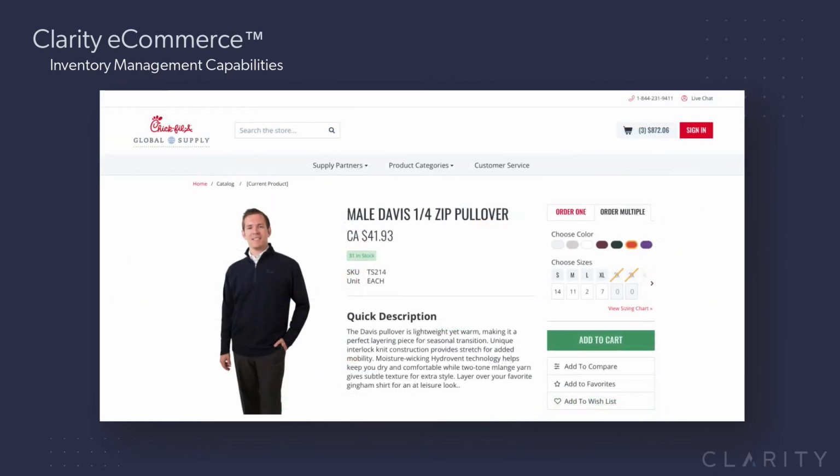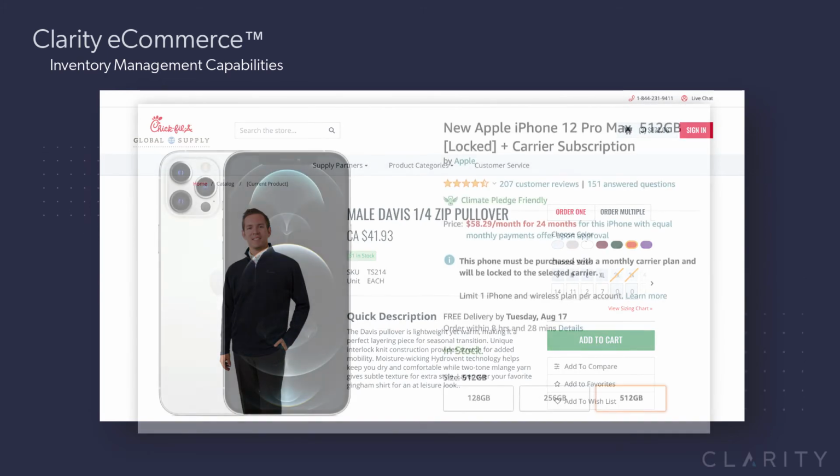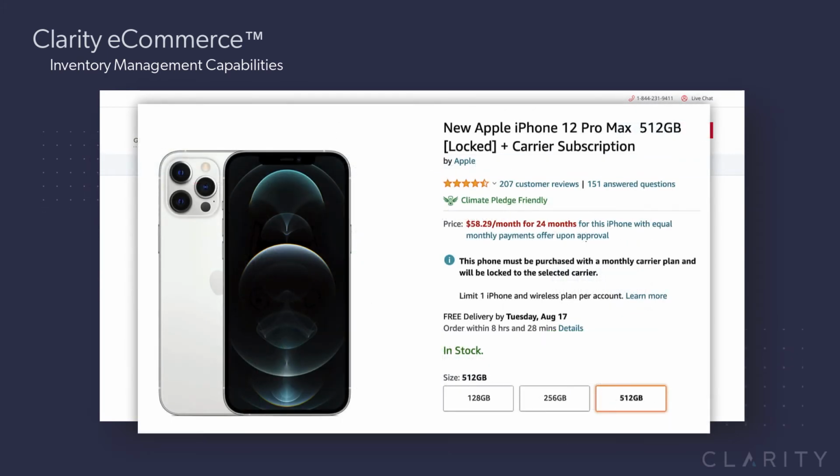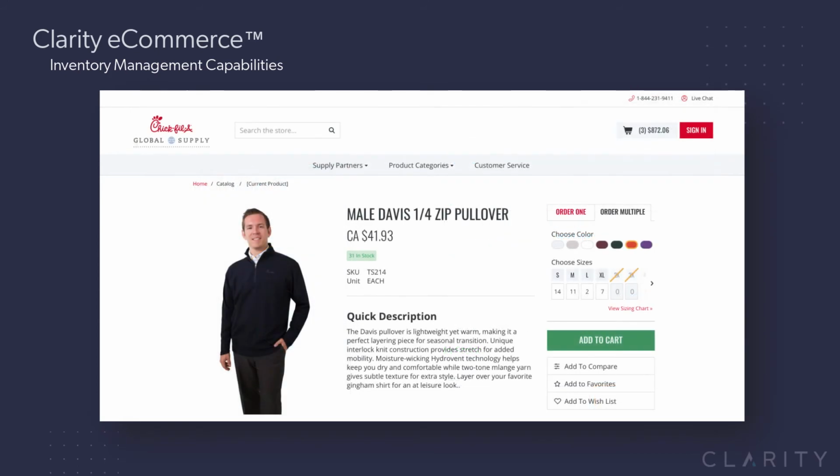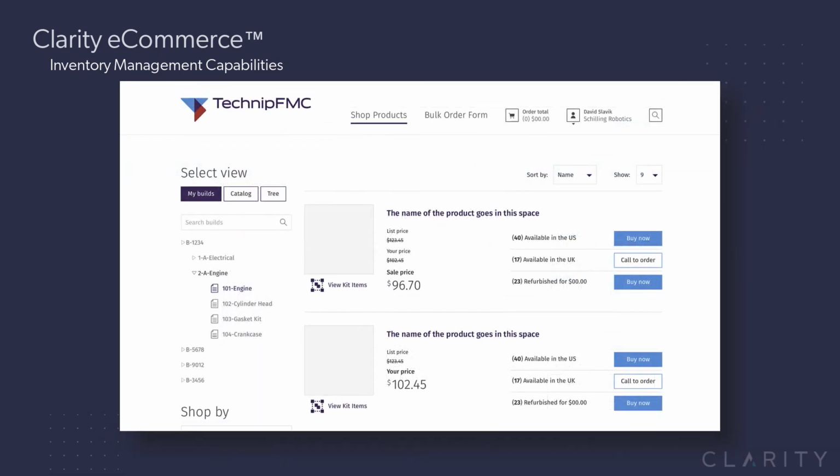In this next view, you can see where we show the inventory count of a custom configured product. Once we select a color and a size, we can show how many of that custom configuration is in stock or not. This is commonly used a lot within clothing, shoes, technology, and product variants with tracked inventory, such as the scenario where you're looking for a white 512GB iPhone 12 Pro Max in stock at the store closest to you.